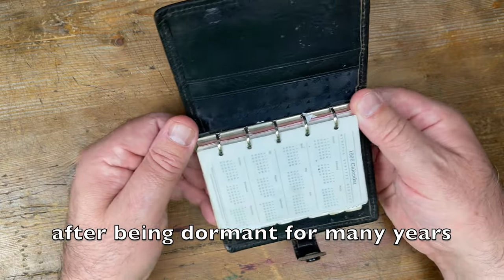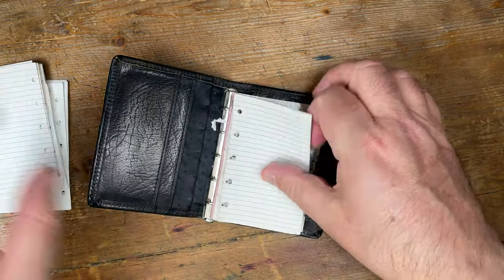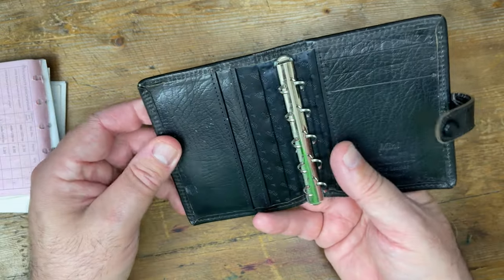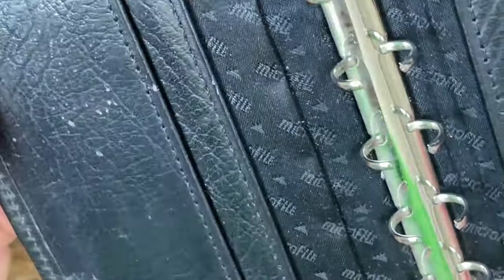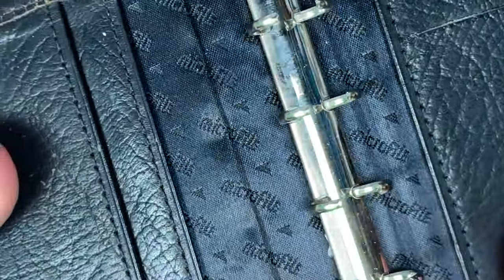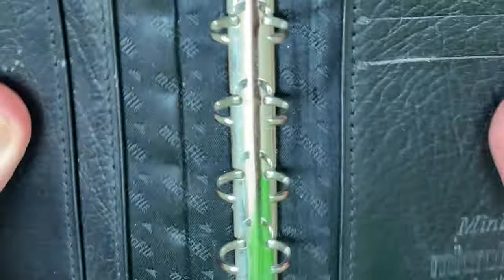So what do we have here? Let's actually take these out and see whether I have invested well or invested poorly. So these look like they've been sitting in a drawer for some time. But there is a bit of wear. Let me zoom in again. We can see this is actually quite a nice fabric that's stamped Microfile. Quite good quality, I think. It has a sort of quality feel. I mean, it's rudimentary, but it does have a quality feel.